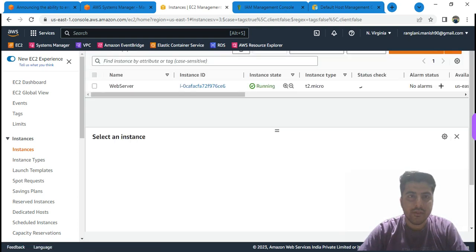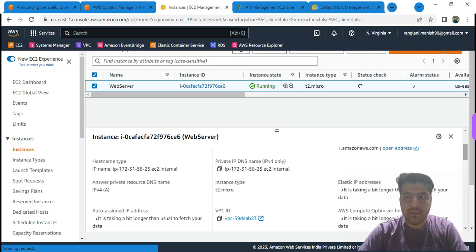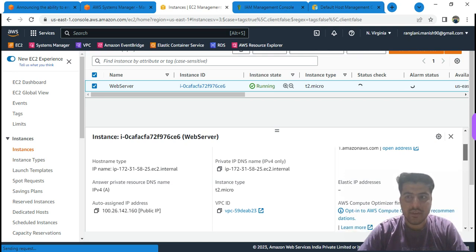It's taking a bit long. Okay. Here's one of my web servers in my current account, and if I scroll down, it is not associated with any role as of now.